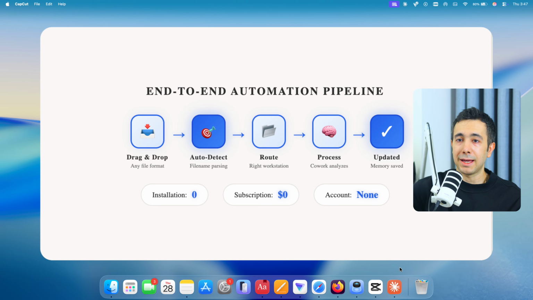That gets old fast. So I suggest you always build a solution, a local dashboard or app that lives right inside your workspace folder. No installation, no subscription, no account. Just one HTML file you open in your browser, drag and drop there, or whichever cool feature you see in other apps, try to create something similar and implement it in your Cowork. Let me show you what it does.